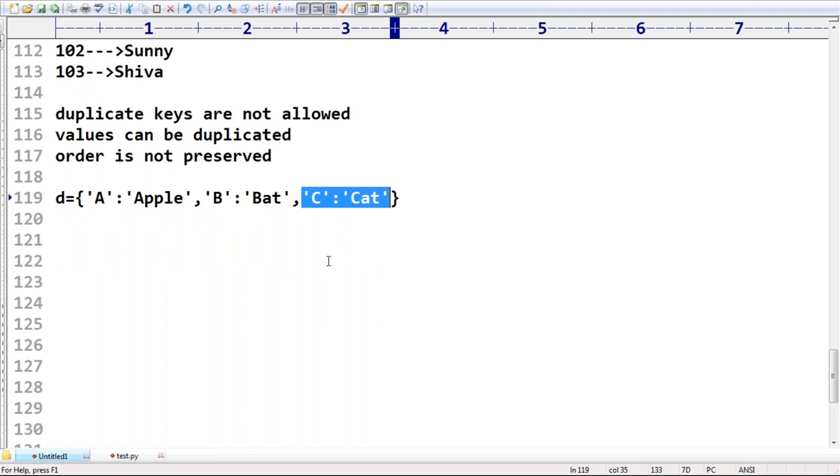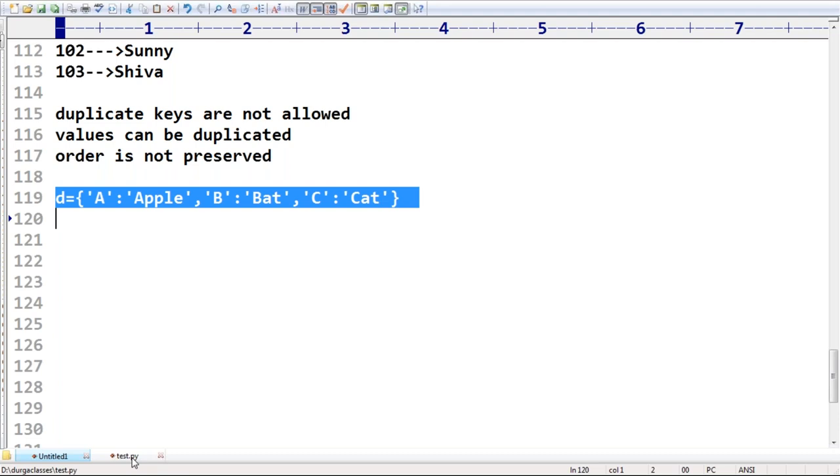Now I have one small doubt. I hope you observed: after every key value pair, which symbol is there? Comma. Comma after the first key value, comma after the second key value, comma after the third. Next, between key and value, which symbol is there? Colon. Observe that. In Java, we have the equal symbol, but in Python, we have the colon symbol, sir. Remember that. Now, observe very carefully, sir.